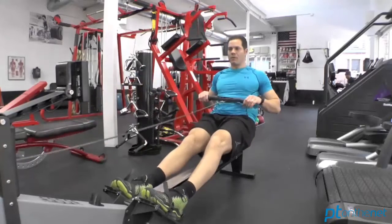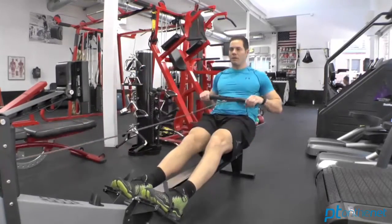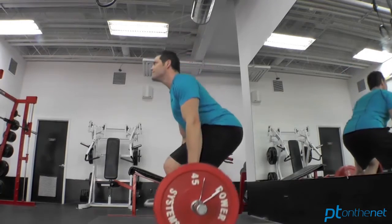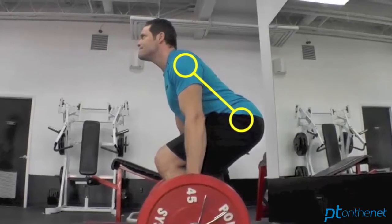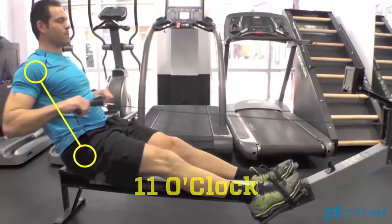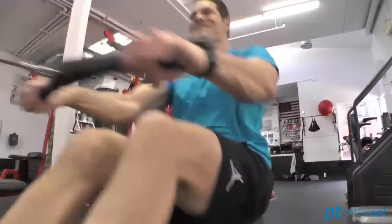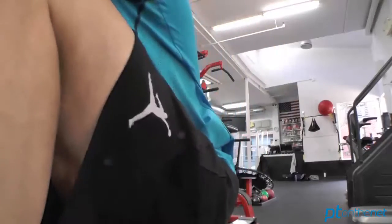Let's get into the four phases of the rowing stroke. The first phase is called the drive phase — this is really where your power comes from. It starts with an aggressive push away from the flywheel with your feet, and the arms are locked in a straight position, trying to transfer that energy from low to high. It's not dissimilar to a deadlift — most of the motion comes from the hips. The arms stay straight at the start, and make sure your spine stays in neutral. From a profile view, the torso travels from 11 o'clock to 1 o'clock. Pivot on the hips to 1 o'clock. Remember, the power comes from the legs, arms are straight — transfer energy through that kinetic chain.